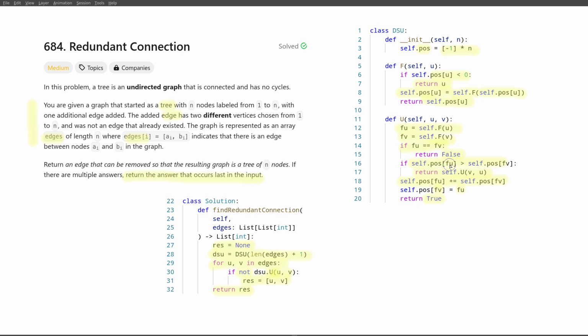So if the size of FU is greater than, but this means that this is a greater than negative value, which means that this is a value that's smaller with respect to the absolute value. And we want to get the smaller to larger, and we want to connect up to FU, so FU has to be larger.